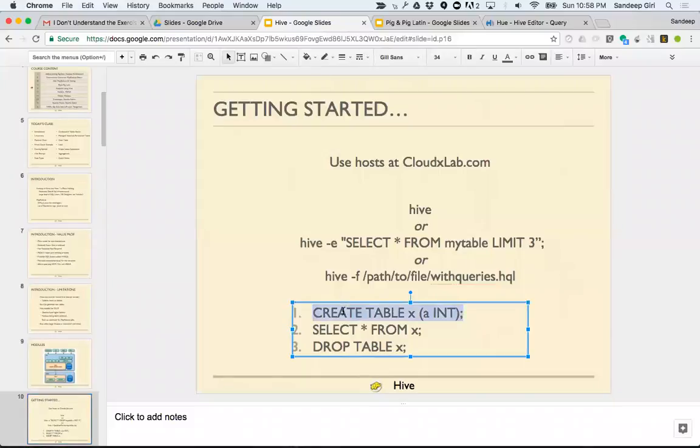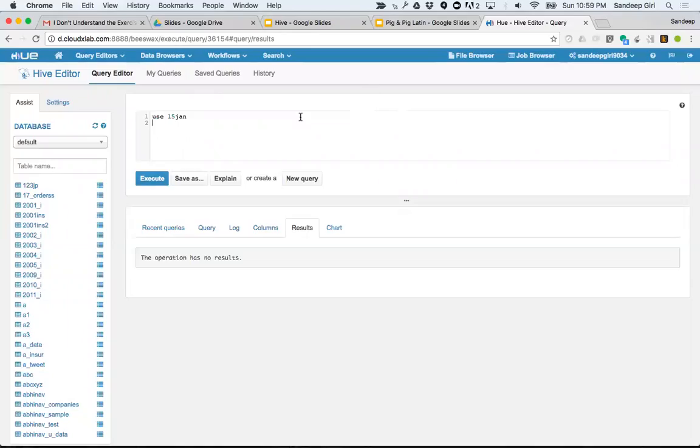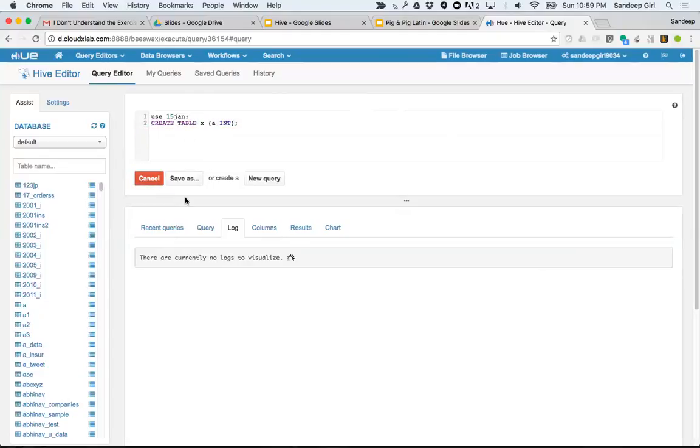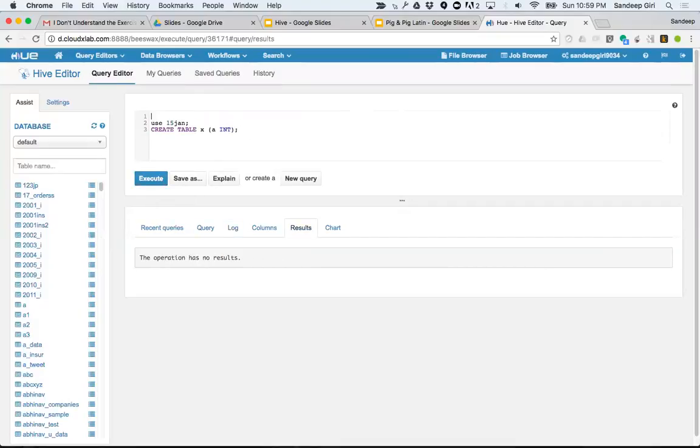Let's say this is a simple table I'm creating. So all I did was create database 15 Jan. You can also create your own database and then get started.